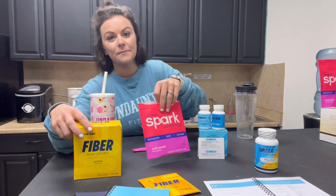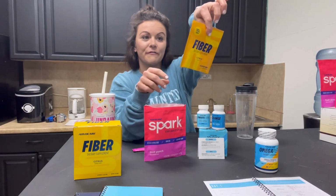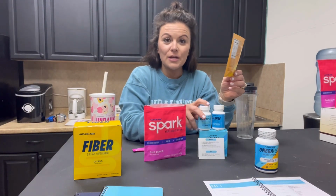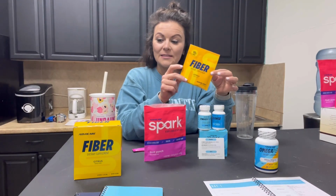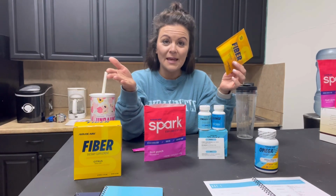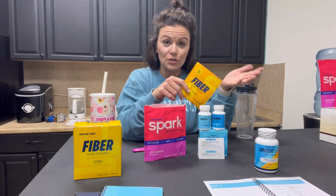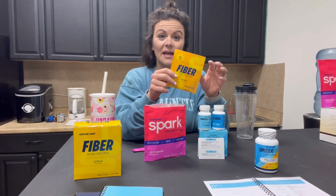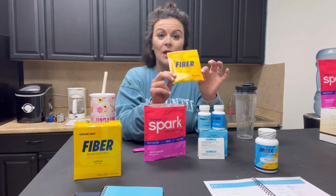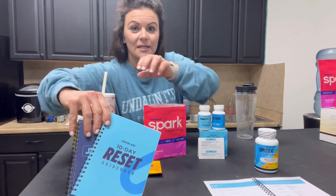And then you also have your fiber packet. So when you open that up, they'll have a little envelope inside, and this is your packet of fiber. I have the citrus flavor. There's also peaches and cream, which a lot of people love, and there is an unflavored one as well. So fiber is something you can take every day, but this isn't necessary to take every day if you're eating fibrous food. So for the cleanse though, this is gonna help us get our intake and clean out some things in our digestive system.